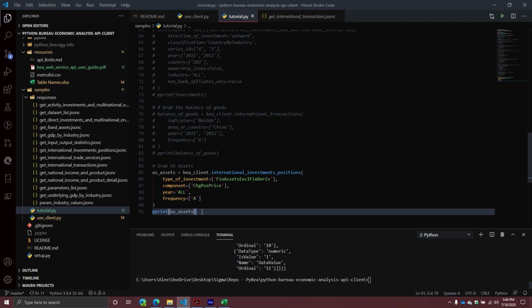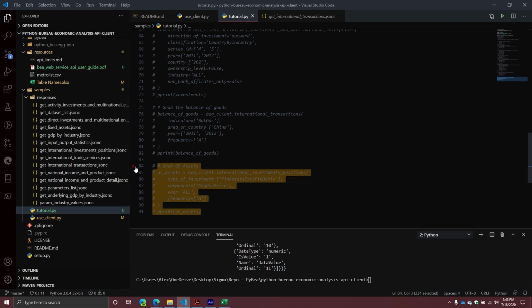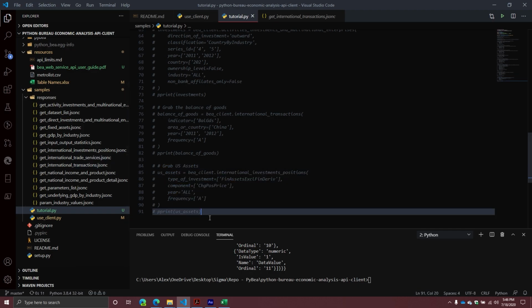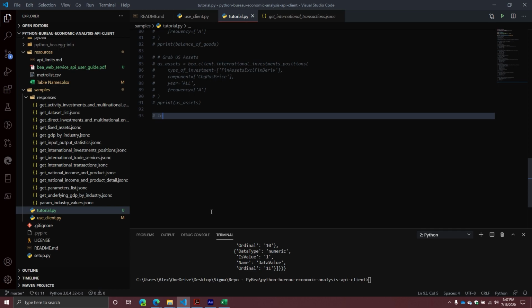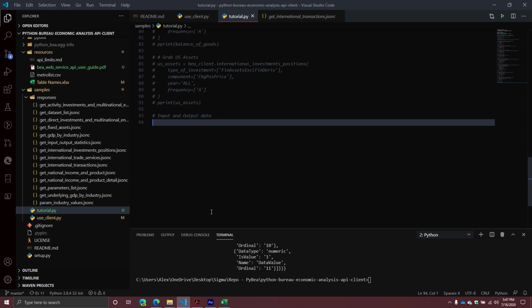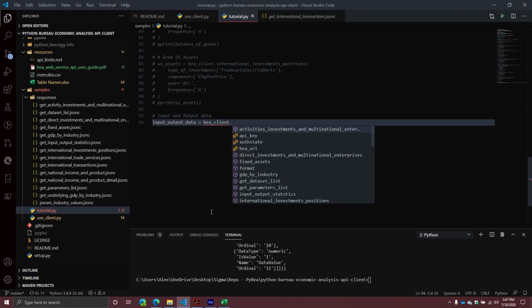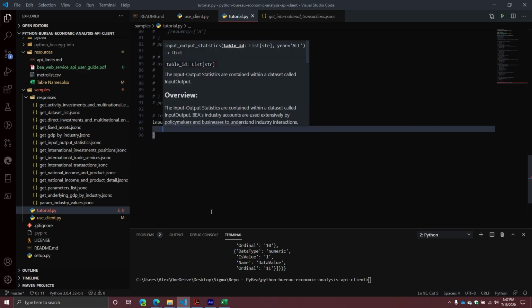Input output data. So, that's the next one. Yeah, input output data. We only have a few more left, so I'm just going to try to power through them. In this case, I would say input output data equals BEA client, input output statistics.